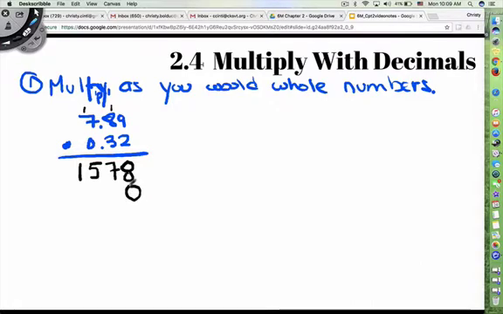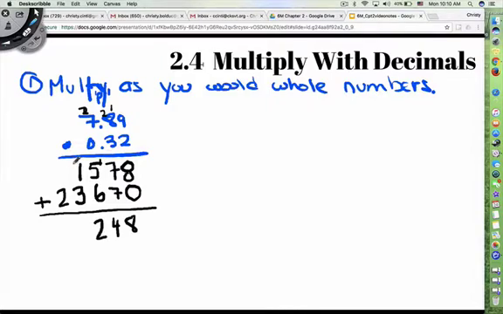Okay, placeholder of the 0, we're moving over. 3 times 9 is 27. 3 times 8 is 24, plus 2 is 26. 3 times 7 is 21 plus 2, which is 23. And then we're going to add it together because there's nothing to be done about this 0. It would just be a row of zeros. So add that together. We get 8, 14, carry the 1, 12, carry the 1, 5, bring down the 2. So this is our number right now. This is our raw number.